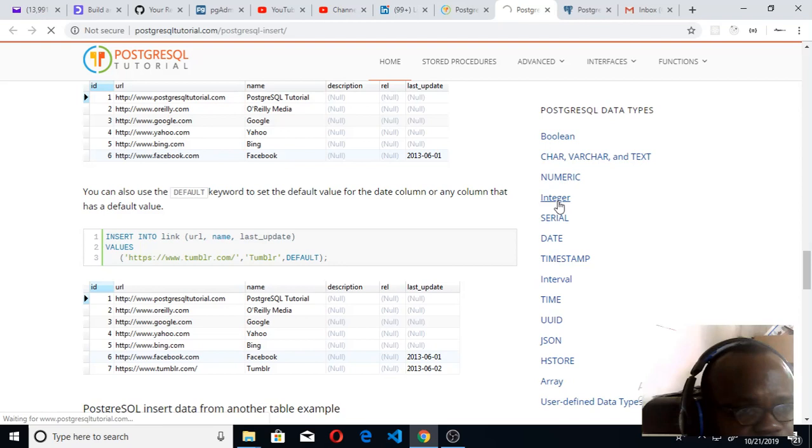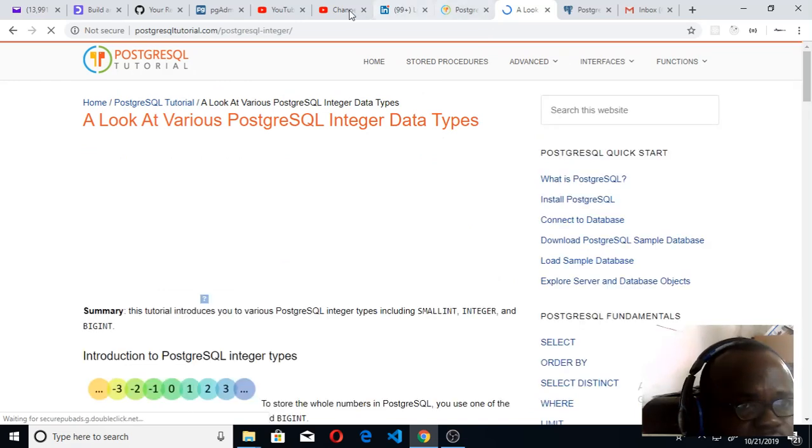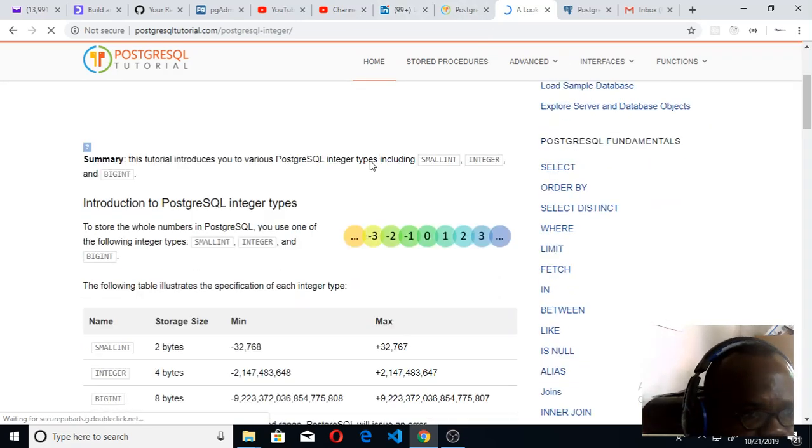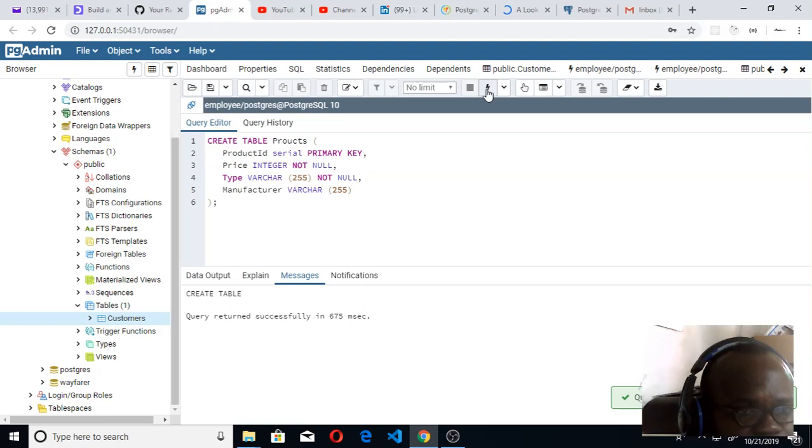Integer data type, that's what I want to introduce. And you can also use numeric actually. So I think I can use integer, and I can also use numeric instead of integer. So you can see integer is in capital letters. So I believe that what I have here is okay. Integer doesn't have a number. If you want the one that has number, then it has to be numeric. So I believe that's where the error is coming from. So if I run this again, you see query run successfully.